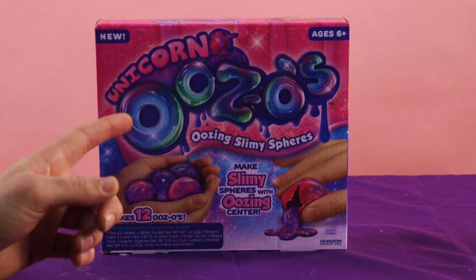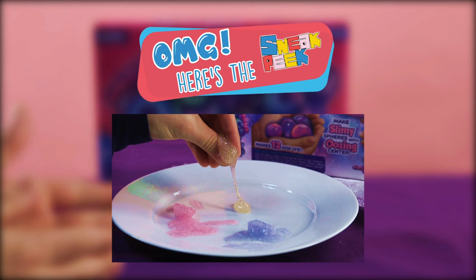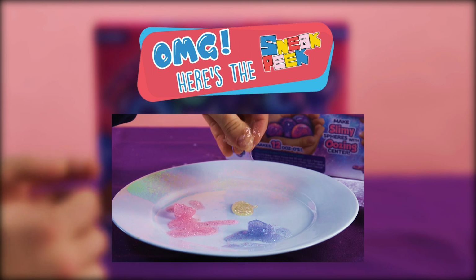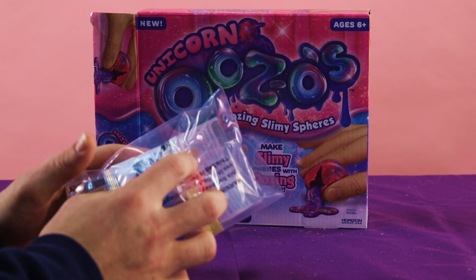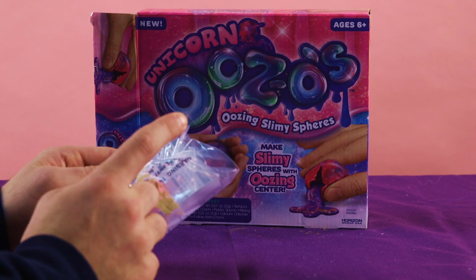These are Unicorn Ooz-o's. Is there anything in there? Oh, there it is. Okay, so we have all the ingredients right here. And as always, make sure you read the directions and have an adult help you. You know, we wanna be safe.